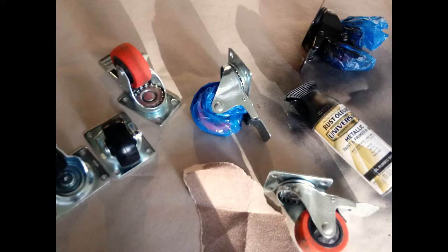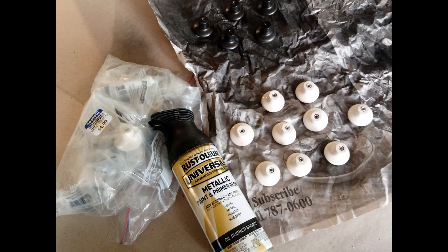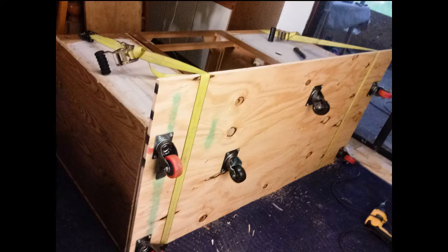In the meantime, I lightly sanded and painted the metal part of 6 heavy-duty casters so that they wouldn't clash with the finished look of the piece. I also painted a bag of porcelain knobs that I had found at a thrift store some time ago. The next day, I flipped the entire unit and installed the bottom panel. It is 5/8 of an inch plywood cut 6 inches deeper than the cabinets. I installed the casters wherever there was a 2x4.